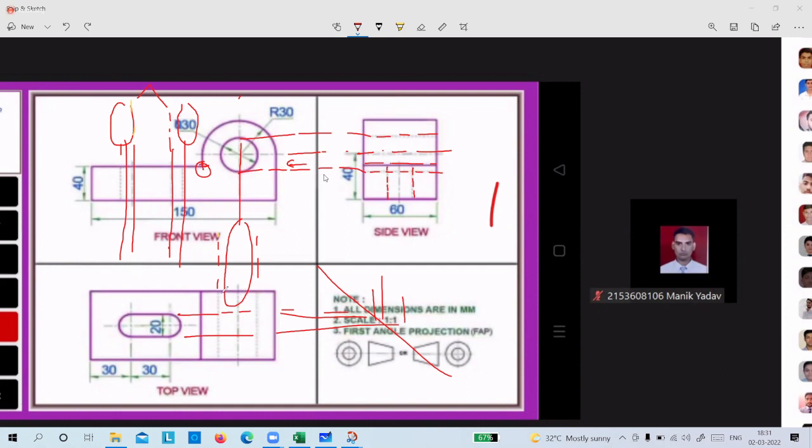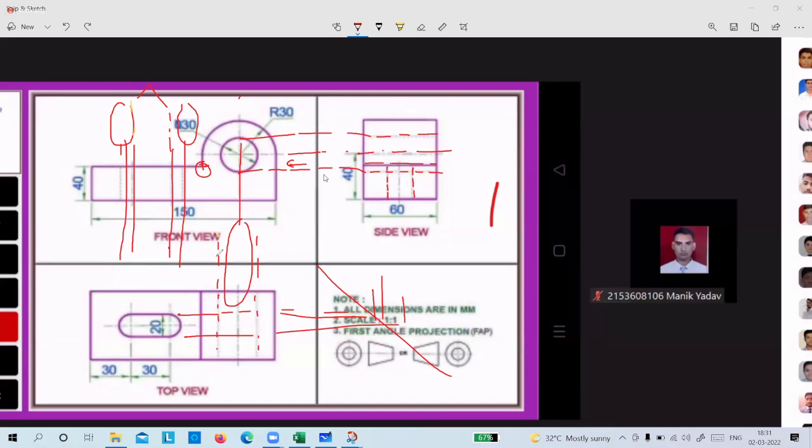Clear, everyone? Yes, sir. I got it. So likewise, we have to think how we can draw. No doubt, whenever we meet in the actual class, I will show you on the board how to draw. You will get the process, how we can convert ISO to ortho and ortho to ISO.